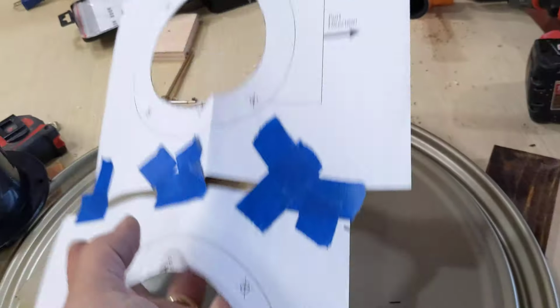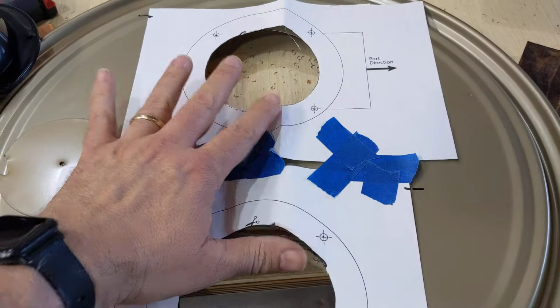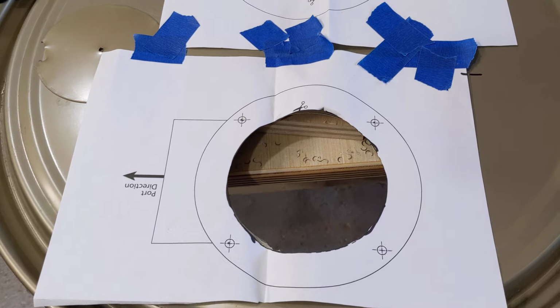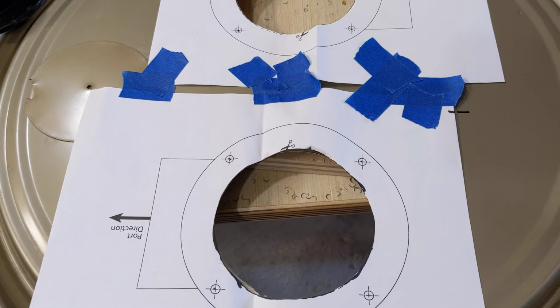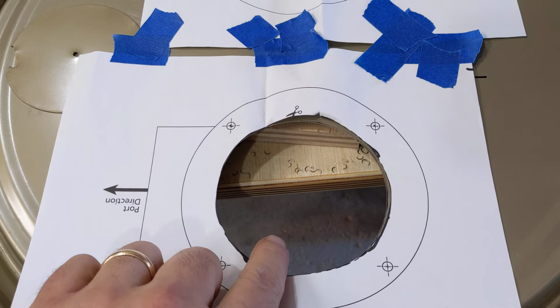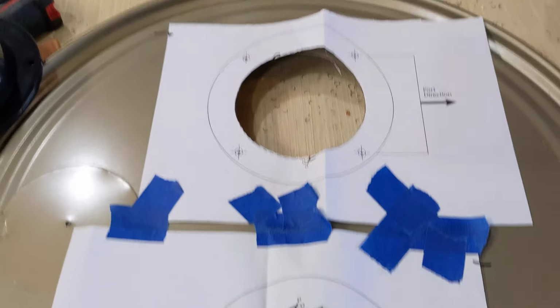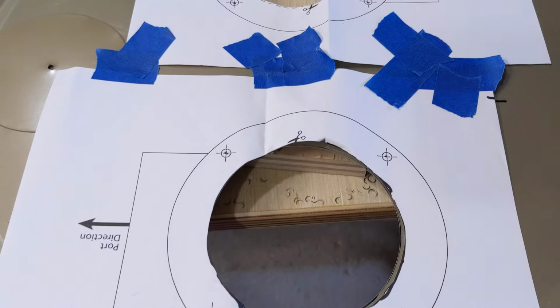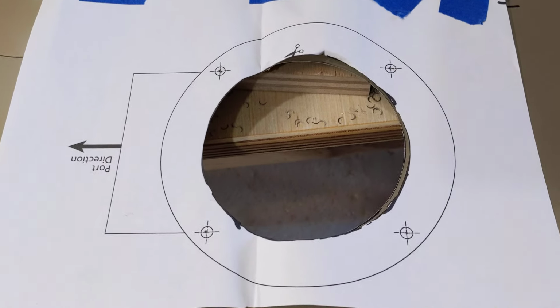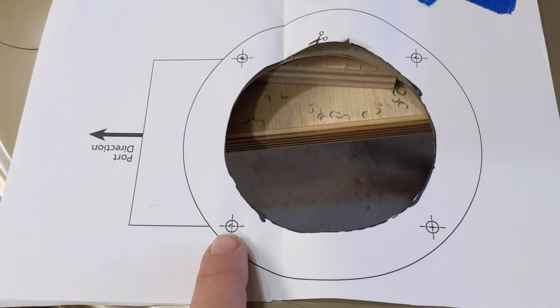Okay, so real quick, you lay out these templates. I'm usually not a big fan of templates, and I just half-ass it, but I'm only going to get one shot with this cover, so I actually bought a second one of these just to cover myself. Anyway, cut out the inner circle, put the two together. Big thing is aim them in opposite directions. It's tempting to think, well, it's just a round hole, I'll orient them when I got them all in. No, because you're also going to be drilling the holes.